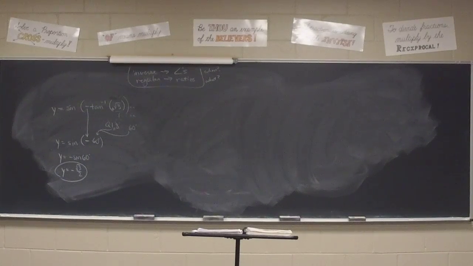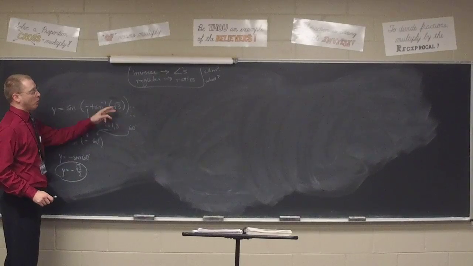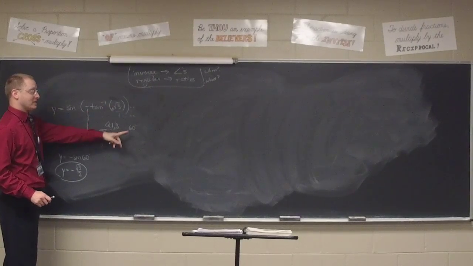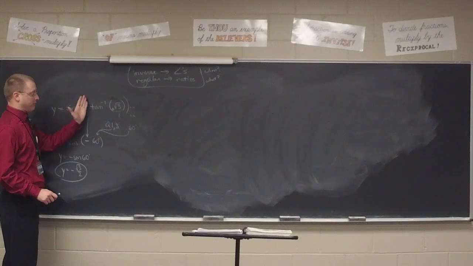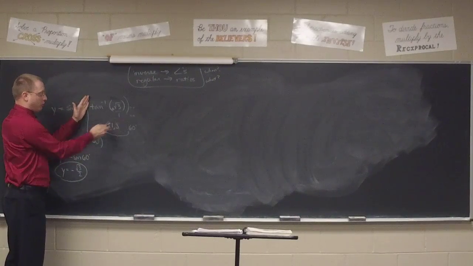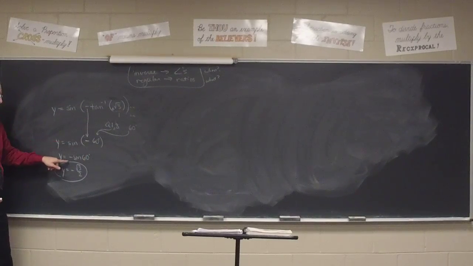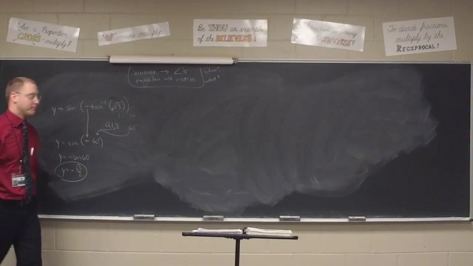All right, speaking of interesting, questions on 26? Are we all good on 26? Ready to move on to 28? All right. For the sake of the video, in case there's a question, when is tangent positive? 1 and 3. When is tangent opposite over adjacent, square root 3 over 1, at 60? So we're ignoring this negative at first. That's going to be quadrant 1, because we can't have quadrant 3, negative 90 to 90, form of 60, and then the negative just comes down. What do we do with the sign of a negative? Put it out front. What is the sine of 60? Square root 3 over 2, and then that negative just stays at the front the whole time.